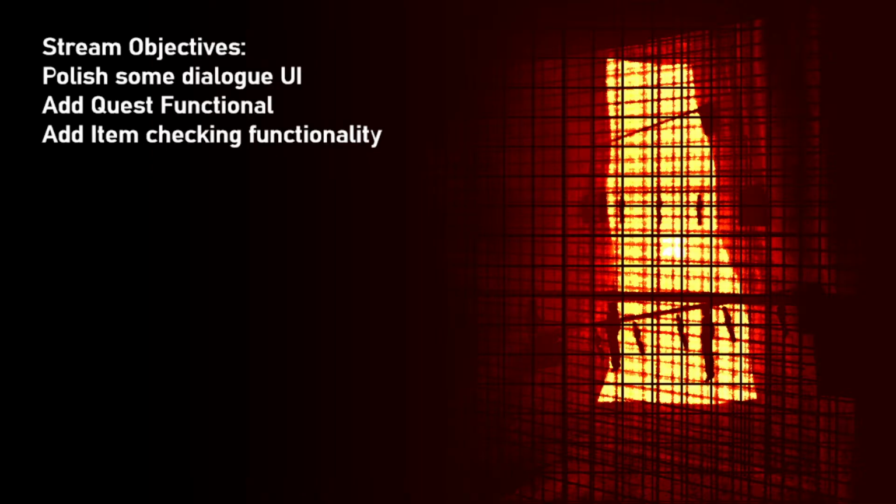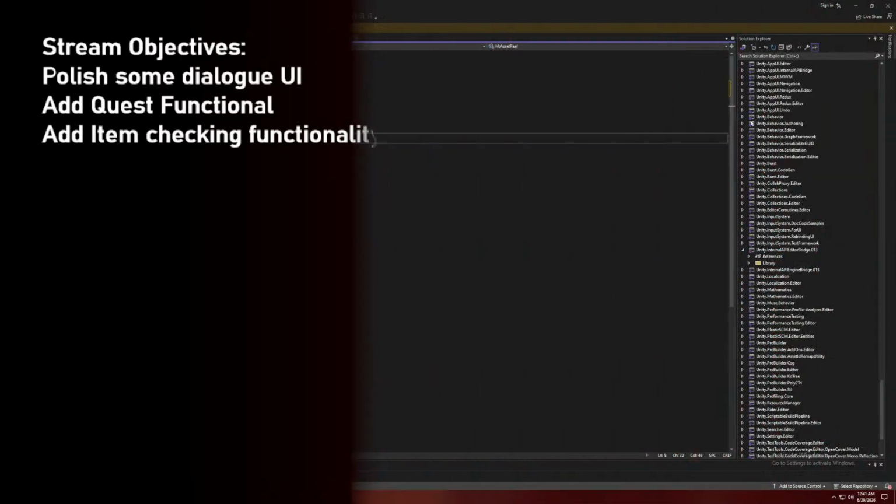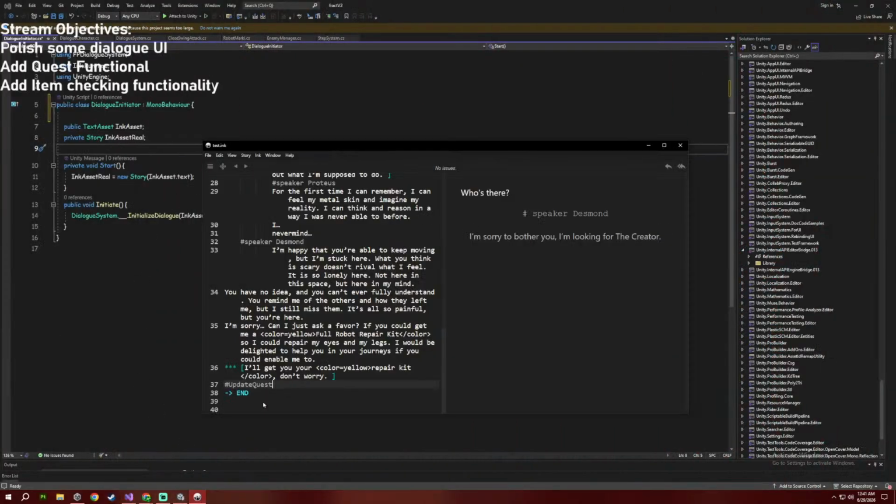Just how do I do this in a way that actually is not horrible? Because I don't want to do update quest Desmond Quest 3. Because if Desmond Quest 3 ever needs to be renamed for any reason, then I need to update everything. And I don't want to do that.